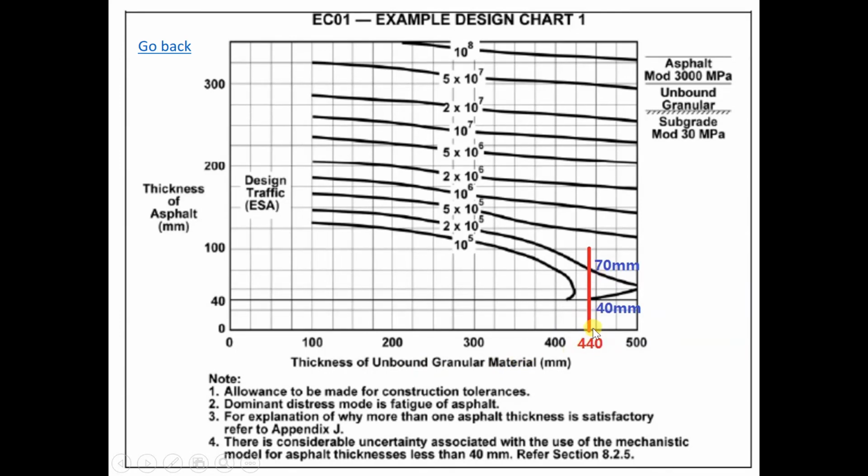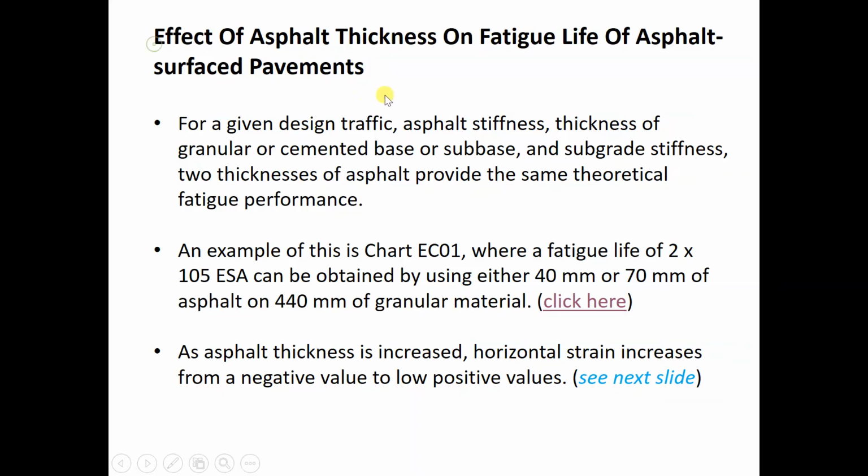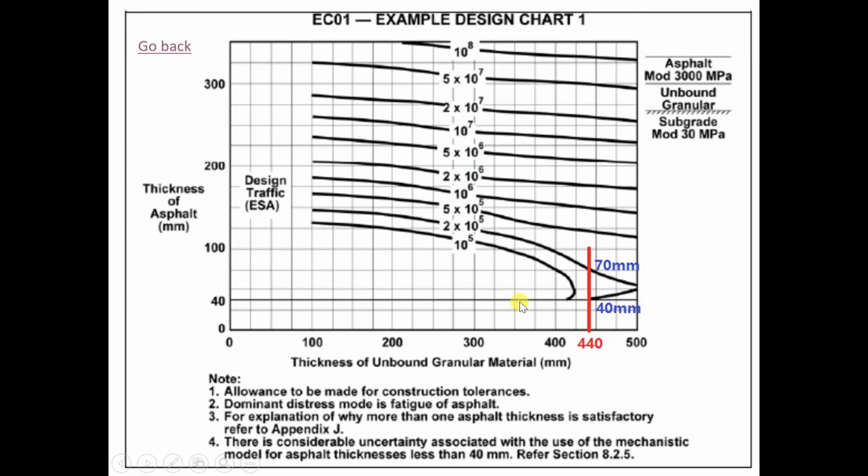This red line here cuts the curve twice. The first time it cuts at 40 mm, and the second time at about 70 mm. So that's why it says the same performance, it can have a fatigue life of 2 times 10 to the 5. So you can achieve that.